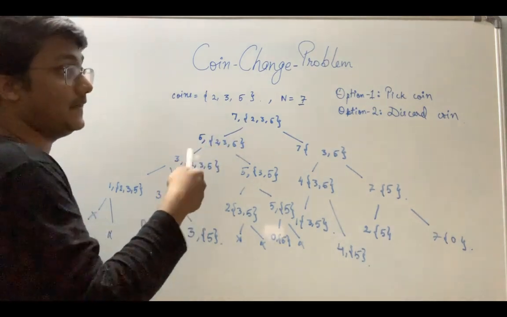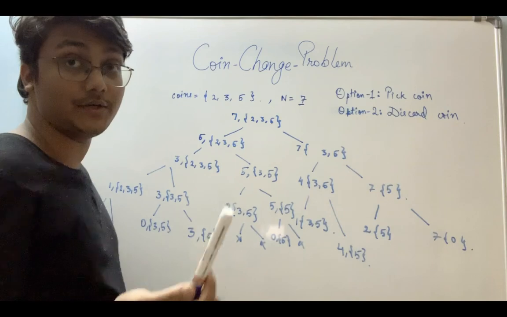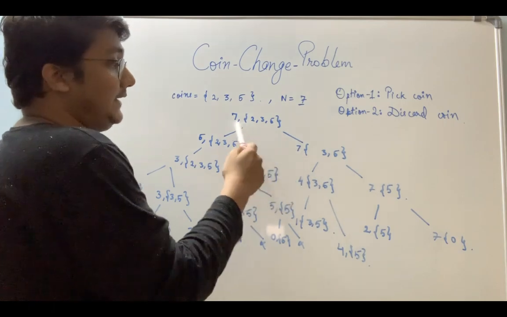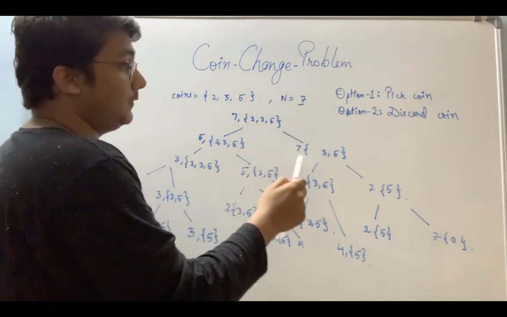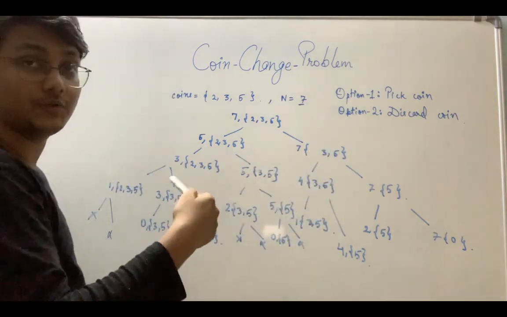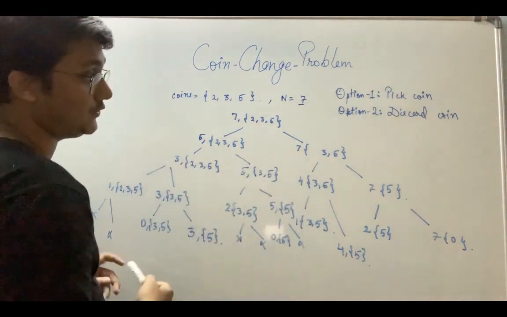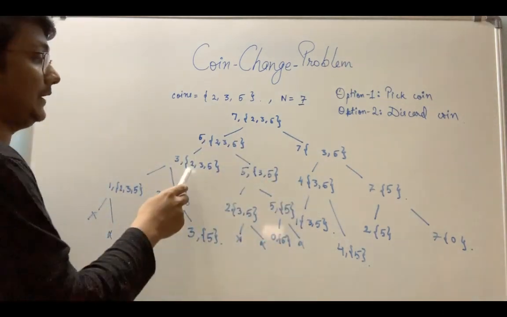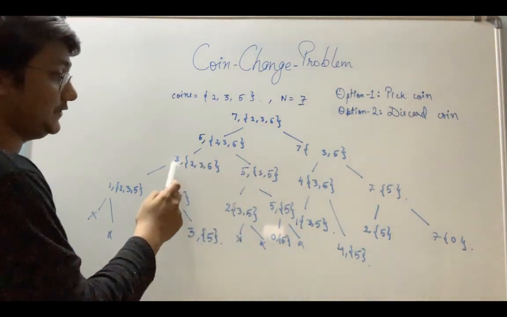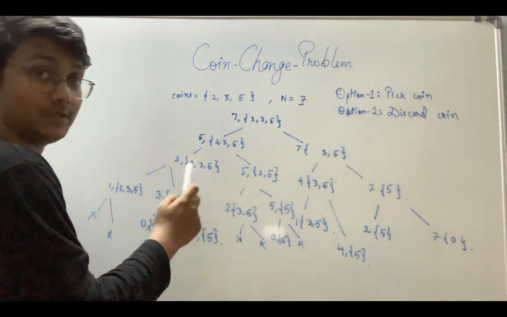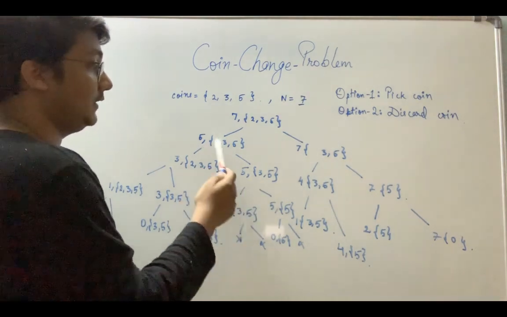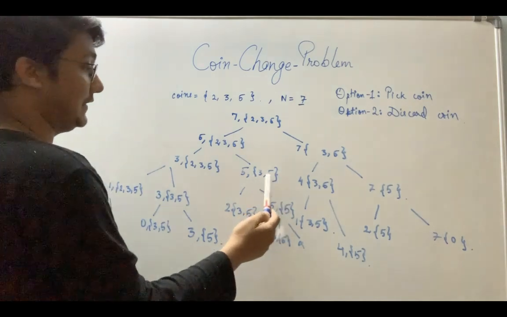Now on the other half, if I discard this coin 2, which means I don't want to use coin 2 to make any change for 7, what can I do? I can completely ignore 2 and call the same problem for the other remaining coins, which are 3 and 5. Now moving down the same path, in this recursive call also we will have 2 options. We can either pick 2 again or discard 2 completely. If we pick it, this number reduces to 3, and we again have the coin denominations 2, 3 and 5. On the other half, we are discarding 2 and we have the same problem with the reduced set of coin denominations, which is 3 and 5.